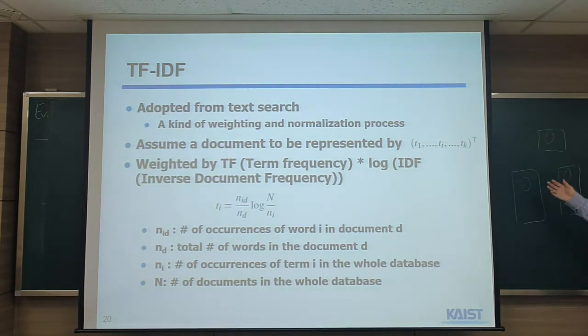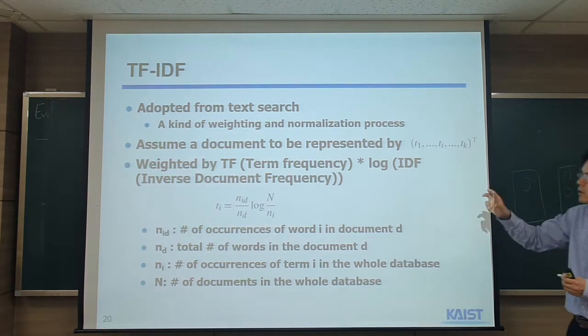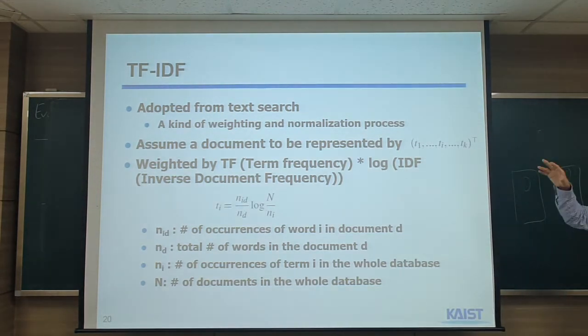Okay, so suppose that here you have two documents, one image with one apple and another image of two apples. If you search with the text "apple," then obviously you can treat the image with the two apples as maybe more relevant. That's the main concept of term frequency: if some keywords appear a lot, then we give them more weight.